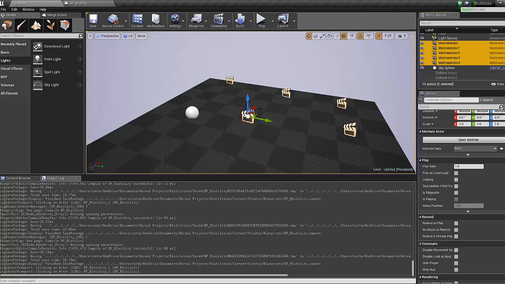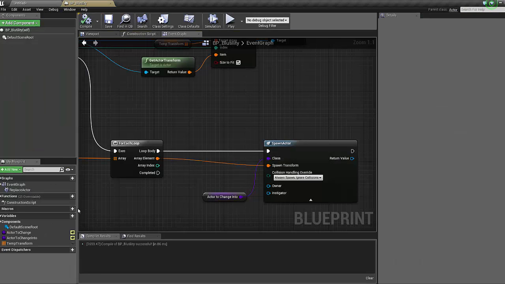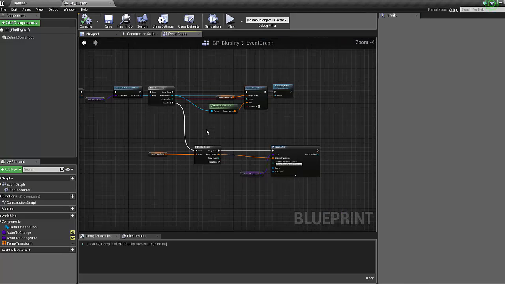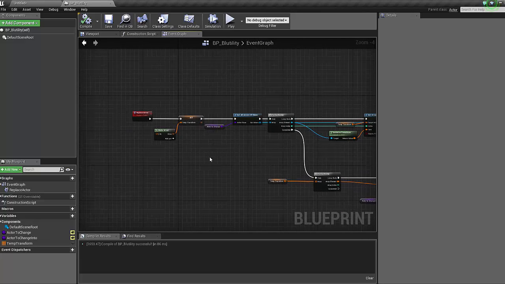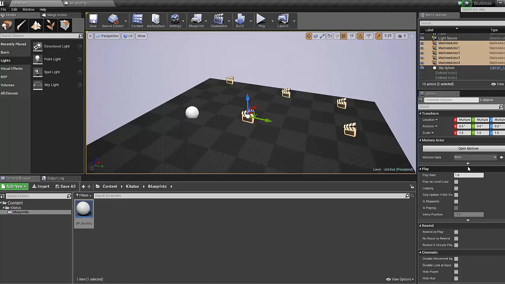So in this lesson, we've extended the usability of our Blutility. Hopefully now you're getting a deeper understanding of what is possible with Blutilities. We've made sure that we can replace one actor with another, but you're not limited to that. That's basically just showing you the very basics of being able to switch one thing out with another, and it doesn't matter what the other thing is. So you could be very experimental with this, because this is just actor switching.